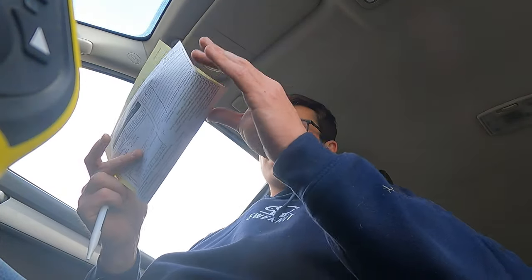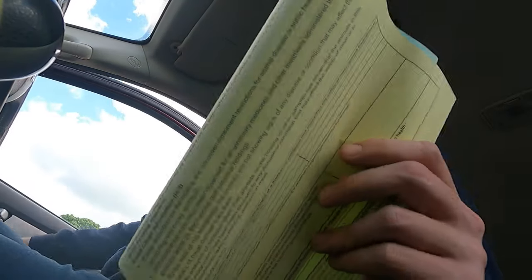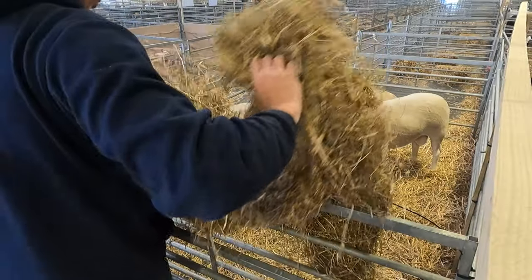Right, so that is all the sheep dropped off. I just need to see to the water, some food, but I just need to hand the paperwork in. And if you realised earlier, I was scanning the sheep because I need the numbers, so not going to say them out loud, but just need to write these numbers in. All done, just need to hand these over. That's them all sorted. Right, pop them there, and then we'll just move out the way for everyone else.